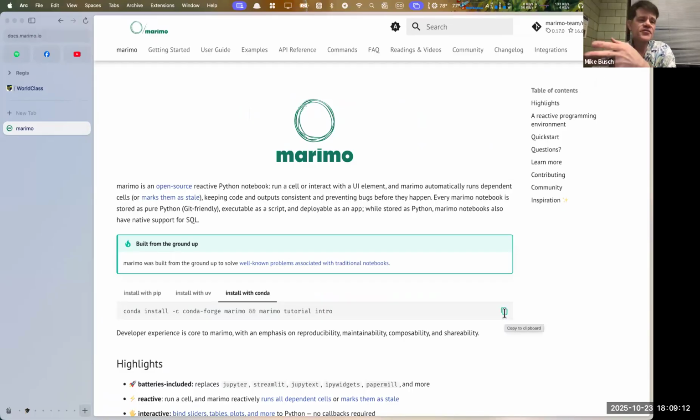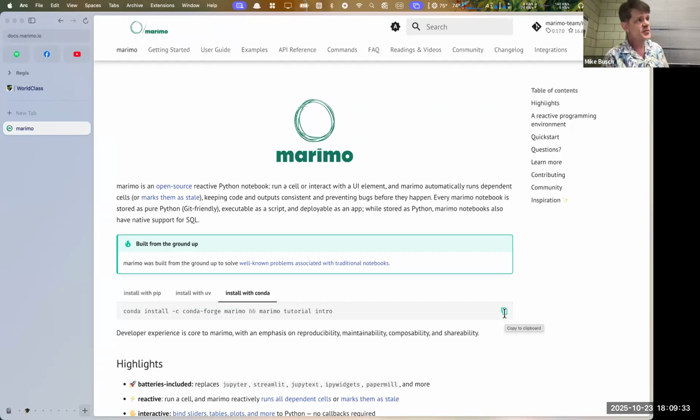Now, here's where it gets really fun. Everybody should know how to get to their terminal window. If you are on Windows, you need the Anaconda terminal window, which you can get to from the start button, doing a search, and start typing Anaconda, and it should come up.